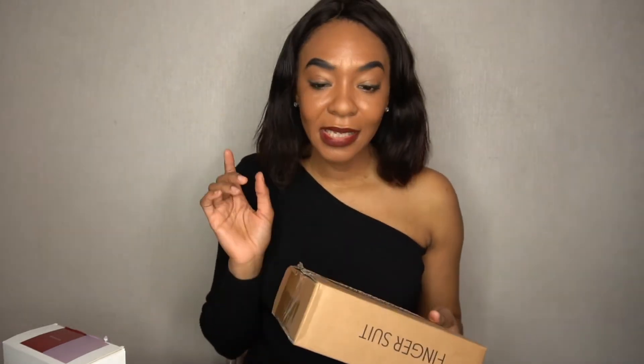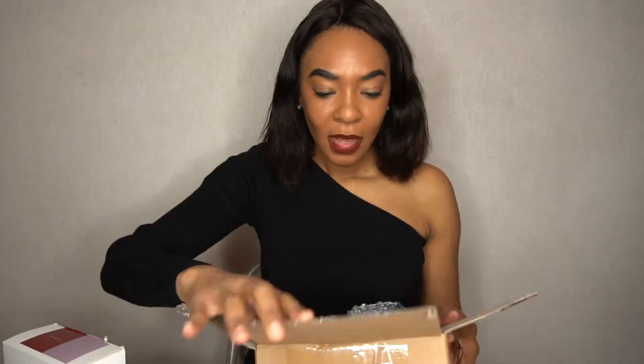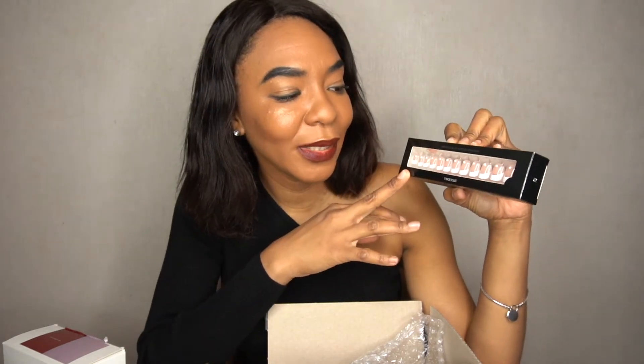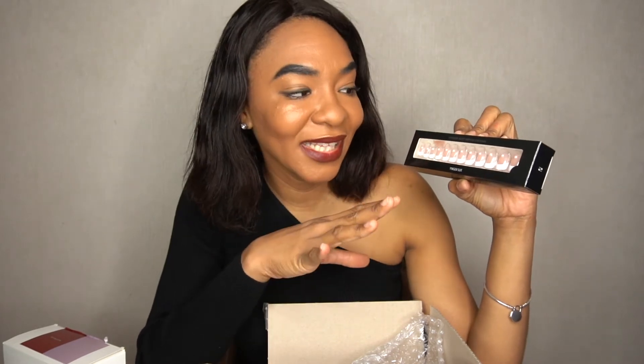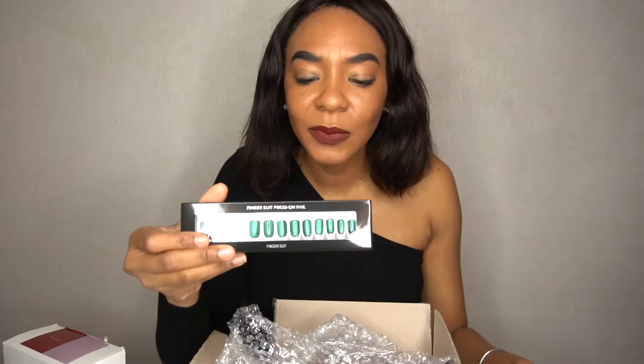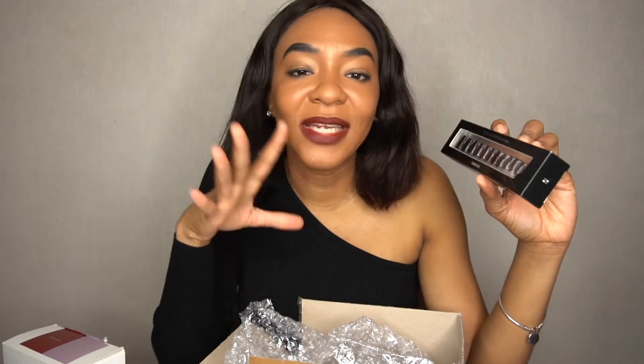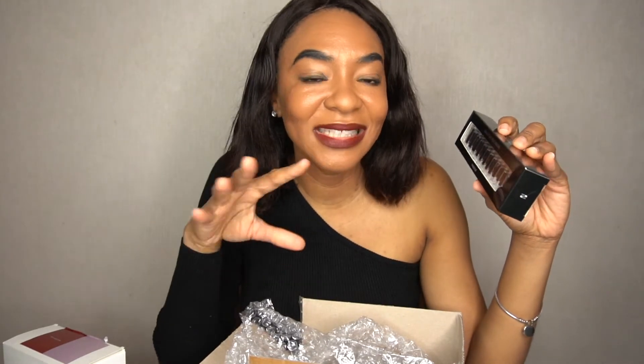I had already opened this box, and I also wore one of the nails already, so the other ones are here in this box still. Let me just open this box and show it to you guys. So we have this one here. The reason why I got this one is because I wanted something that looked sophisticated and something that I could actually wear to work. It has that French finish. I really like that, and it has a ton of nails and a lot of replacements inside. I also got a ton more — this one kind of has that little party vibes look. I'm not going to put this one on because I'm going to have to go to work tomorrow, so I want to wear one that is really subtle.